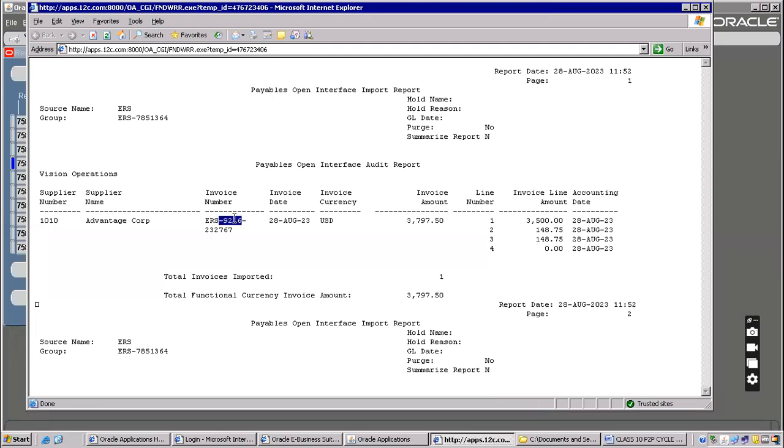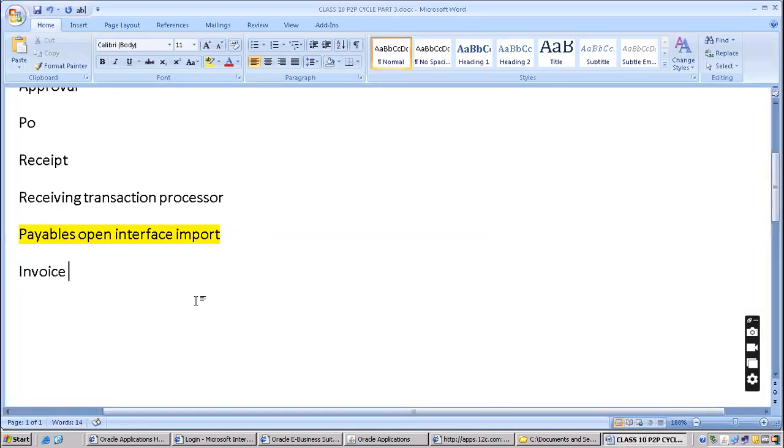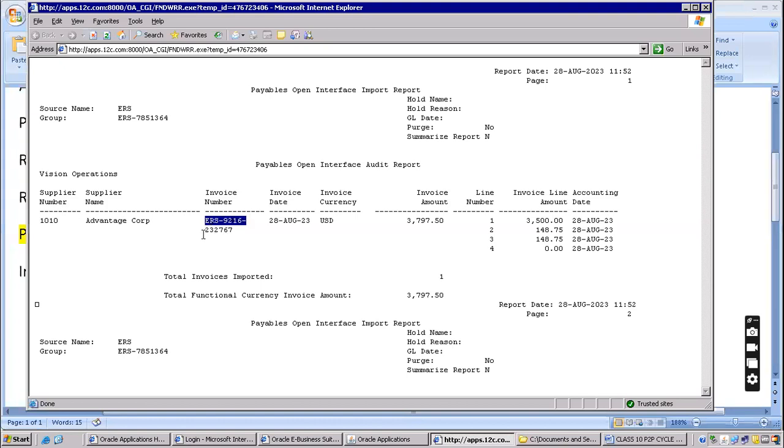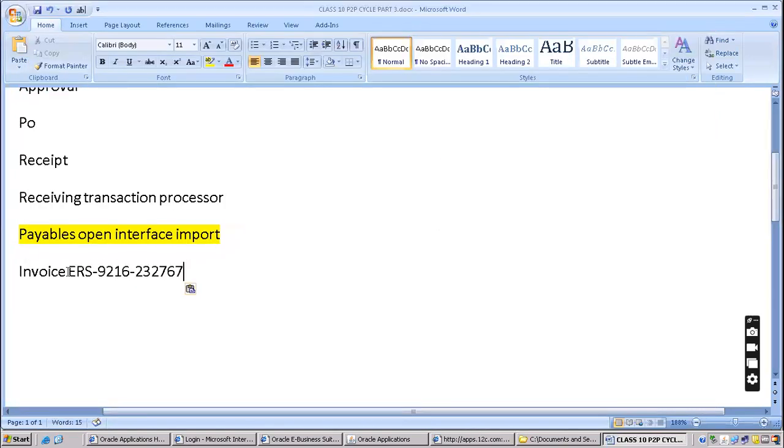So we take this advantage card. This is the invoice. Can copy this.